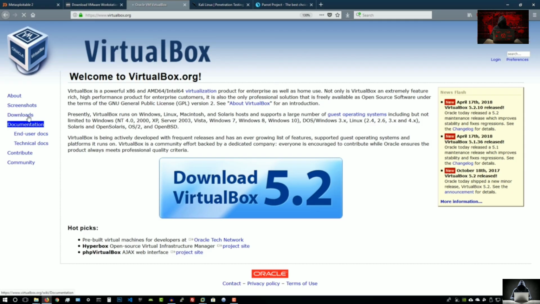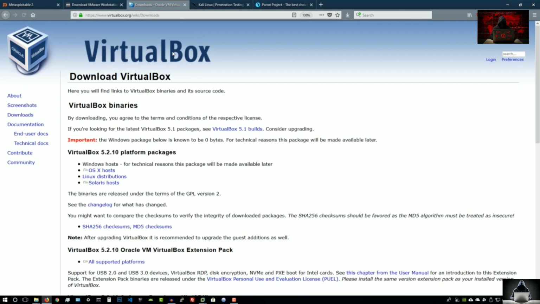Okay, so with VirtualBox, it's completely free, and you can just go into downloads. Don't worry, the link will be in the description. And you want to look for the VirtualBox latest platform packages, and for some reason the Windows hosts is not available right now. By the way, they also added OS X, I believe that was added probably around version 5. Sorry about that. So you can also use VirtualBox on Mac OS. You can also use it on Linux and Solaris. So again, it's very simple. Just download it and get it installed.